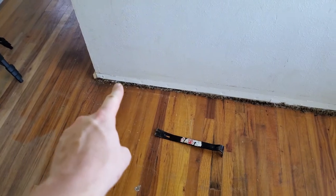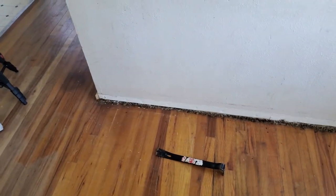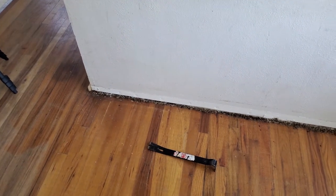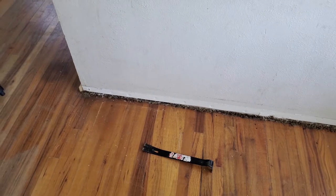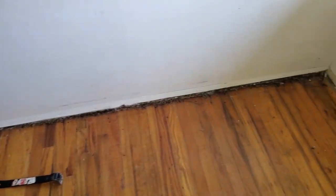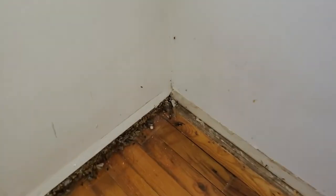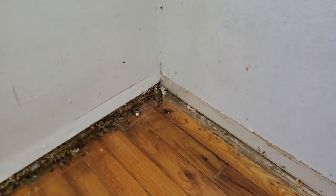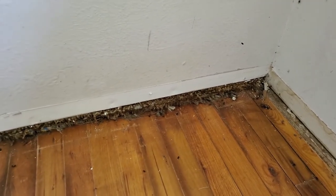You can see that there's a line of carpet under here. I thought it was originally sort of like the back room where it was just fibers stuck under the baseboard, but no — this is the actual carpet. And as I was pulling off this baseboard, you can see once you get to this corner, the materials are different. That drywall is newer, so that carpet is actually just underneath the wall.